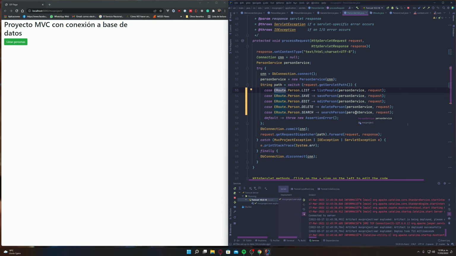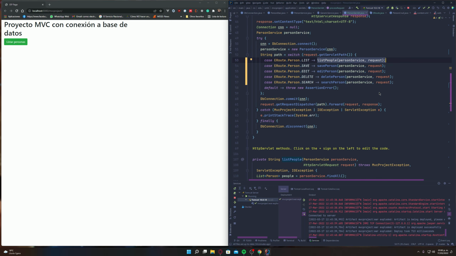Well, route isn't an enum, it is an immutable class with an immutable inner class with immutable variables, constants. When our servlet path is equal to the value of list, the servlet invokes the list people method.